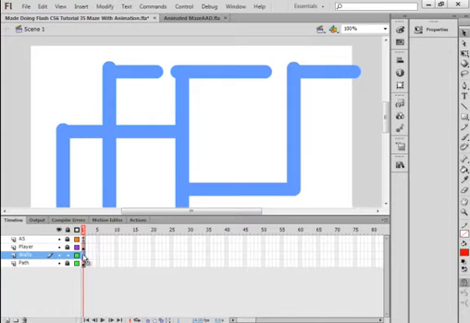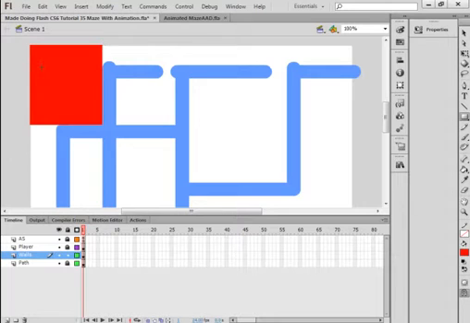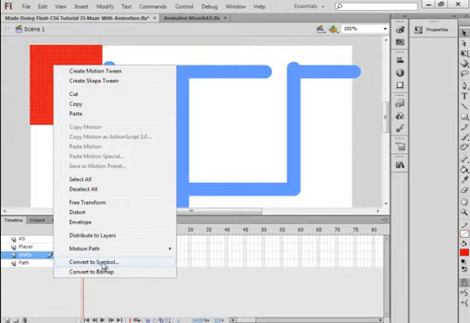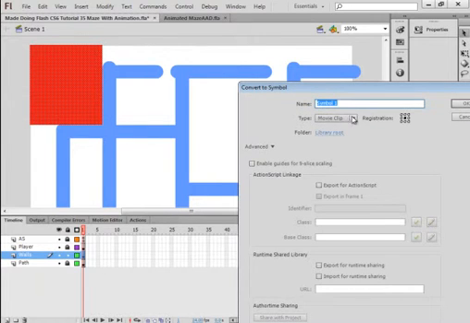So I'm selecting frame 1. I'm using my rectangle tool, and I'm clicking right here in my case, and I'm doing this. Don't worry about making it even. Pick up your selection tool, double click on it, it gets all fuzzy, right click, convert it to a symbol, make sure movie clip is selected, call it wall1_MC. Make sure this center registration is selected, that we may do something with that.